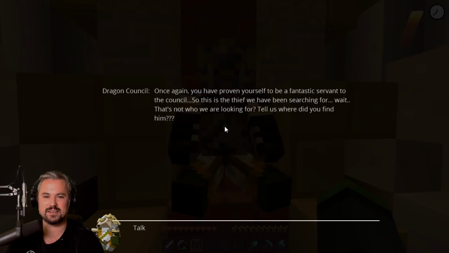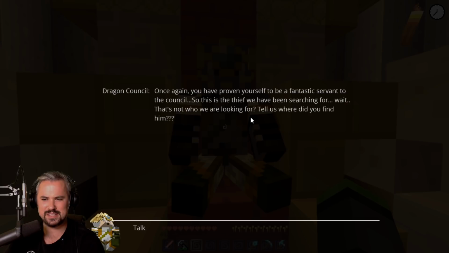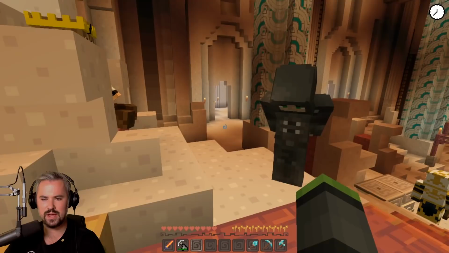Once again, you have proven yourself to be a fantastic servant to the council. So this is the thief we have been searching for. Wait. That's not who we are looking for. Tell us, where did you find him? He was off to the west. Pretty far west. In kind of like the swamplands. There. What do you mean this isn't the guy? I found all the dragons. Well, if that is the case, you have indeed been a success in your mission. Unfortunately, our intel is off. Well, the man you have caught is indeed guilty. He is not the man we are looking for. We will continue your search and inform you when we need you for a mission. Guards, take this man away.